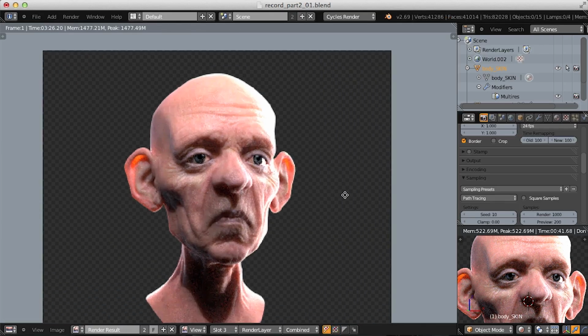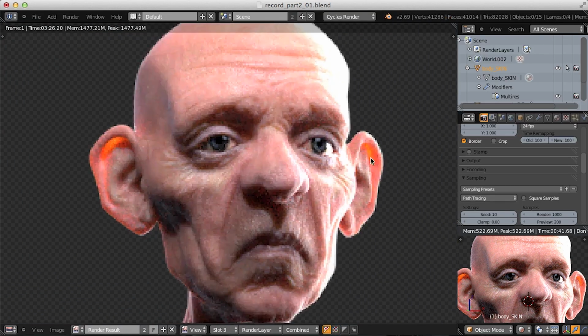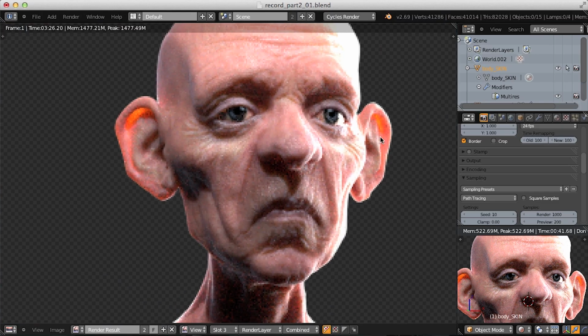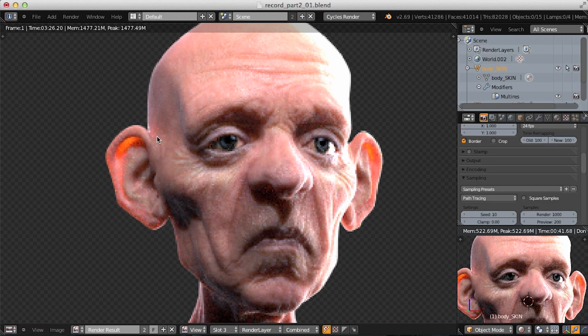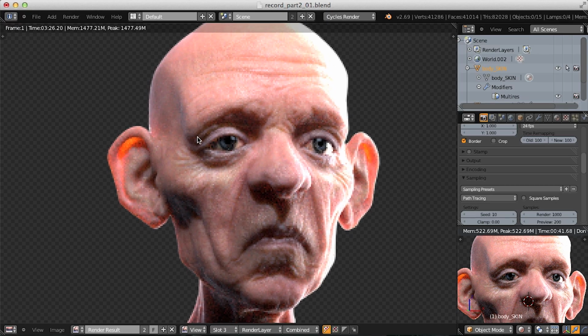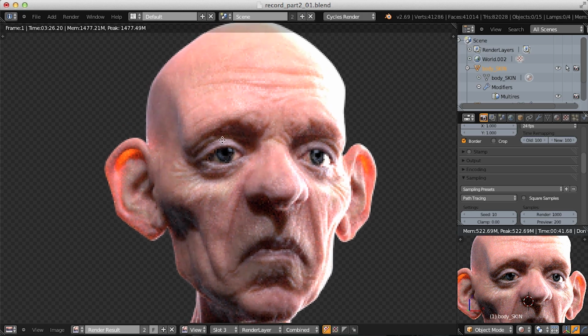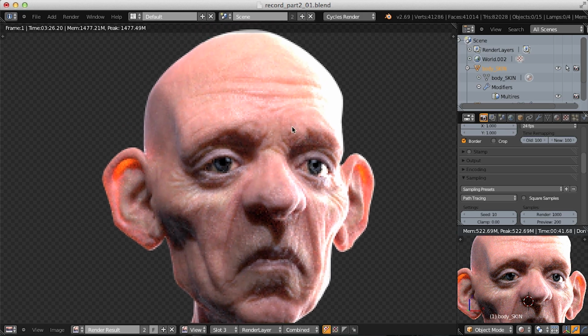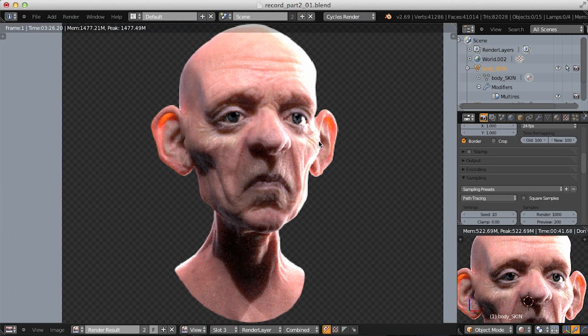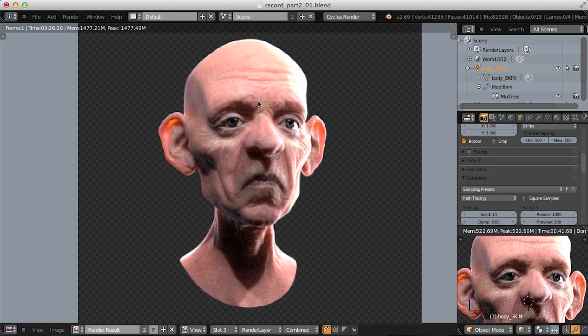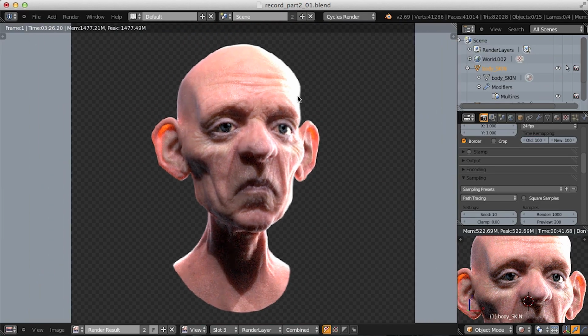Okay, that's not looking too bad. Off the top of my head, perhaps I would decrease the scale of the subsurface a little bit. It's shining through the ears, I think, perhaps a bit too much. I could, of course, plug in the scale texture map that I used in the first lesson the exact same way. But also I'd like to increase the specularity. There's just not enough in my opinion. But as far as render time, we're at 3 minutes and 26 seconds.